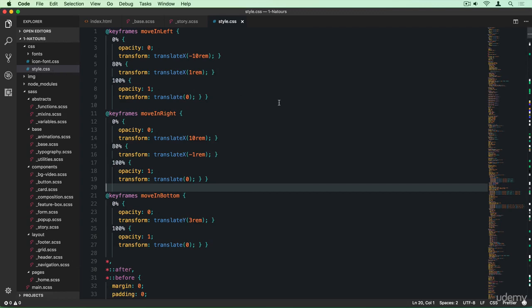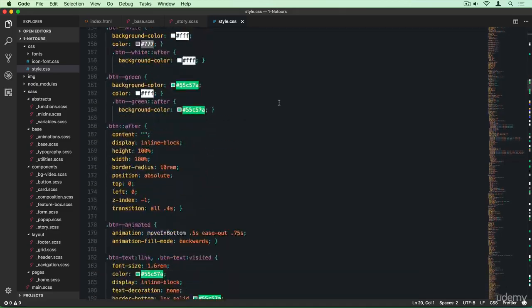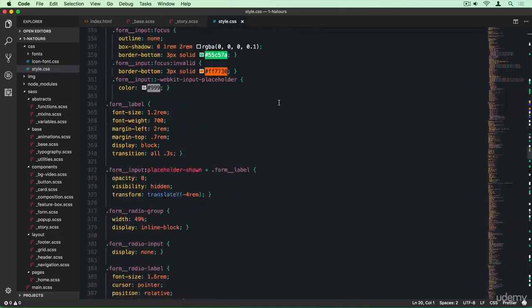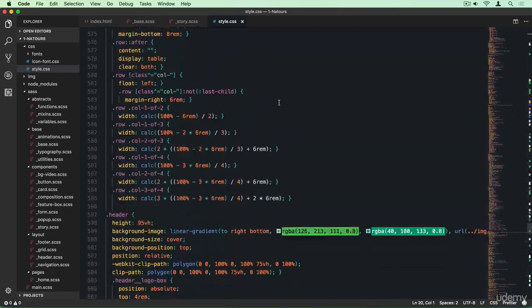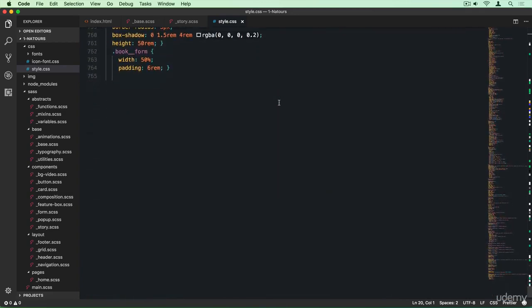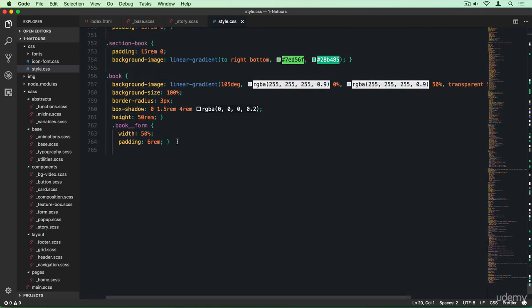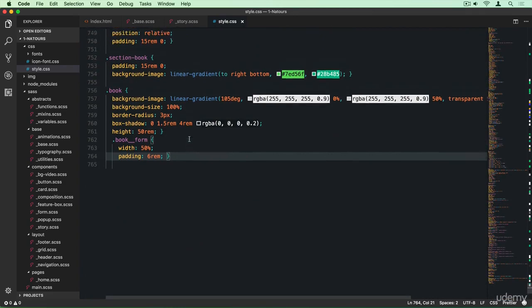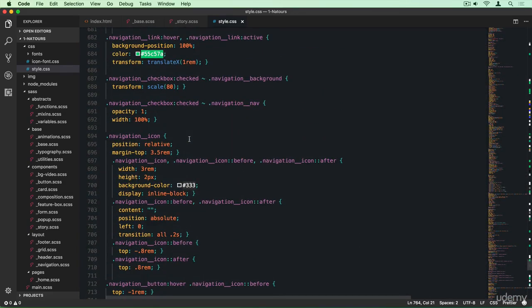Okay, so this is our compiled CSS file. All of the CSS that we wrote in the last section is in here. Let's take a look. Wow, all of the CSS code. So you wrote an impressive 765 lines of this compressed CSS code. So this is really a lot.